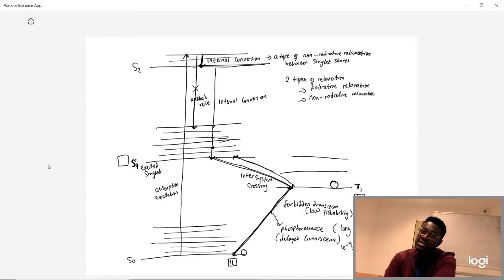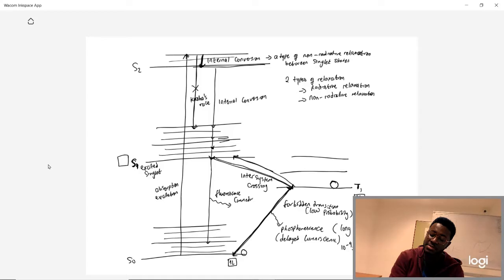You understand, right? This is a very long time in physics. Fluorescence, on the other hand, is from S1, maybe something like here. This is radiative, so this is fluorescence. This is immediate. It happens in maybe 10 to the minus 9 seconds. It's very fast.